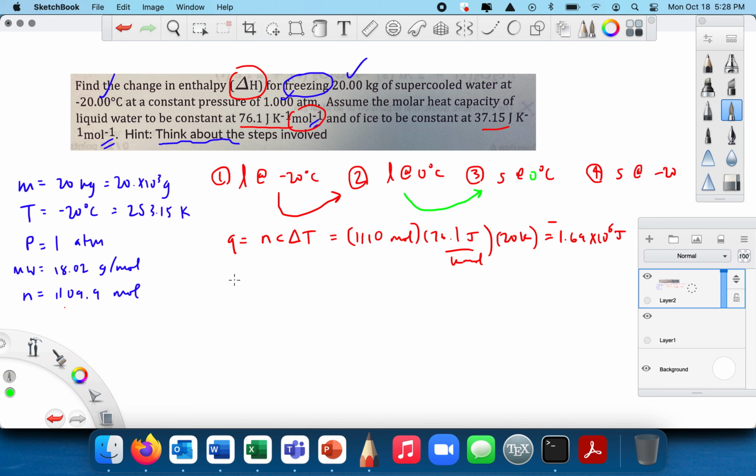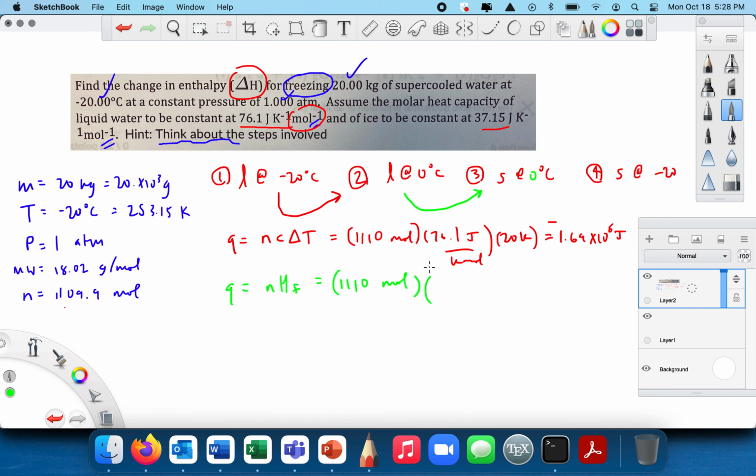So this is just the heat of fusion is equal to the molar heat of fusion times the moles, and I'll have to look that up. And I know I've got 110 moles, right? And since I'm freezing it, I'm getting heat out of it, okay? So let's see. If that's minus, this is going to be plus, right? And I have to look this up.